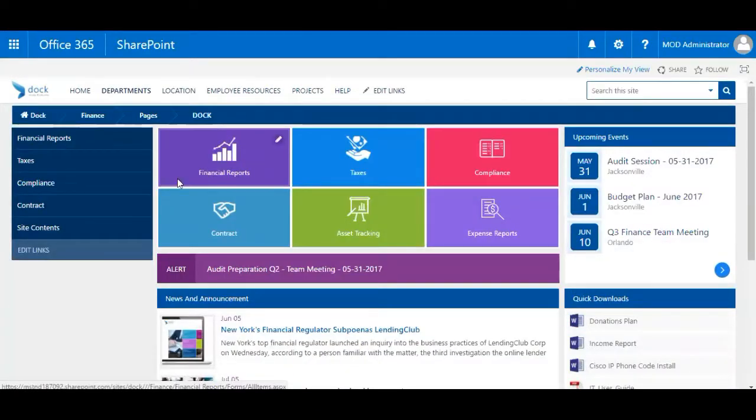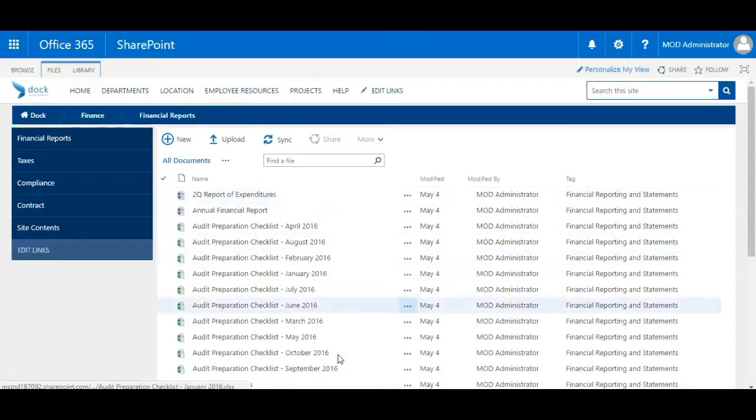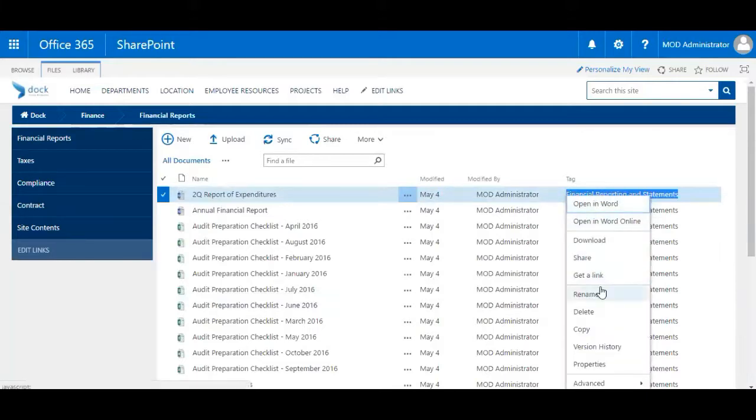What I'll do is I'm just going to click on financial reports, and then you'll be able to understand what I'm talking about. So here I have all my financial reports. It's been listed over here, when it's been modified, who has created this document, and we have an additional field called tag, where we'll be adding tags in the term store in SharePoint. Admin will go ahead and add new terms. Specifically, you need to define your tags basically, so that whenever your employees are searching for something, they can just go by these tags. They'll be able to find information much more easily basically.